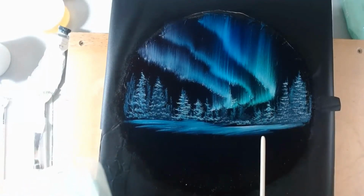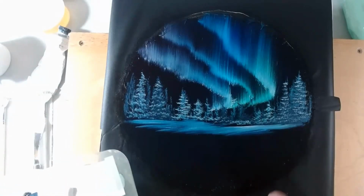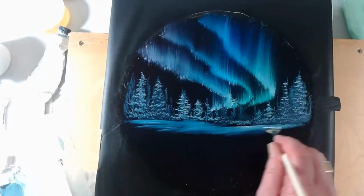Now this looks pretty bright on my computer screen. I'm looking at the screen. My screen's just over to the side of me, and I'm kind of looking at it over my shoulder, so to speak. And it looks really bright, but I can promise you this is actually quite subdued.